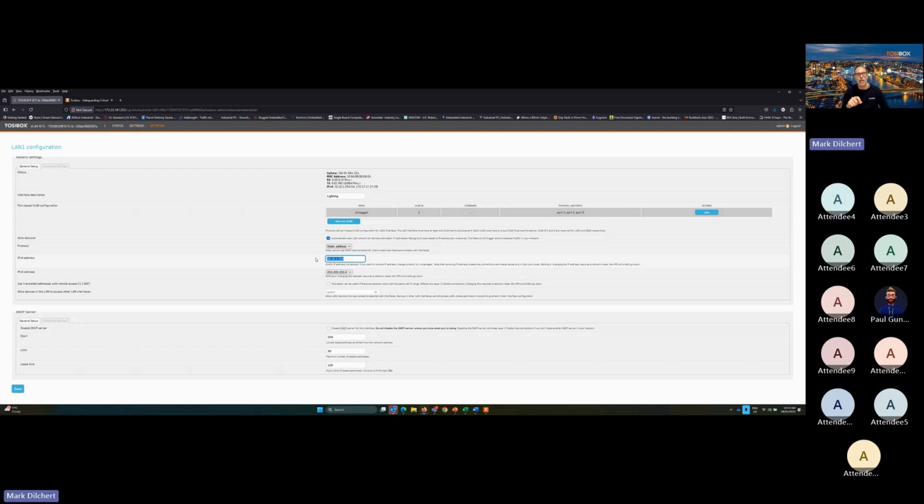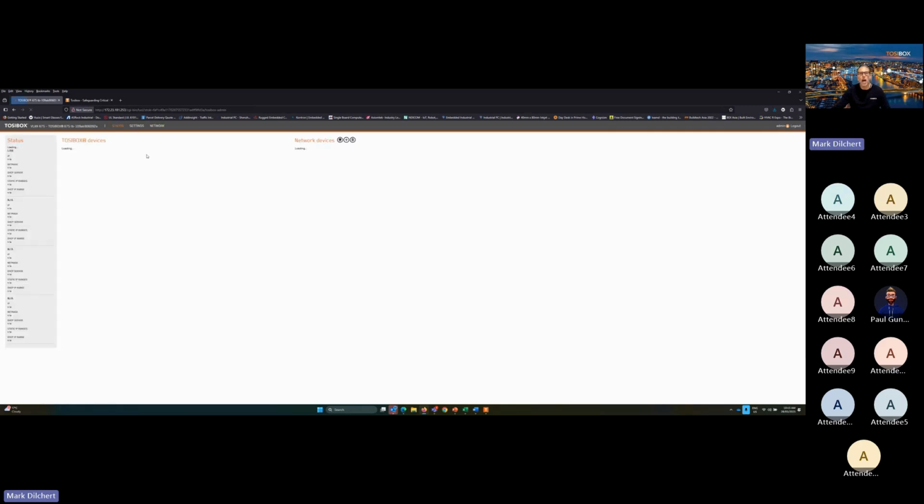The only thing I highlight is if you're using the 192.168 range, please don't use .1.1. The reason for that is every single router that exists in the world comes out as a base of .1.1. So if you're trying to use a WAN connection with an external router and the Tosibox, you're going to have an IP conflict, and then it's a challenge to get that sorted out because you've got to separate the two in order to fix that. So try not to use that 1.1. Once you've clicked save, done, you're good to go.